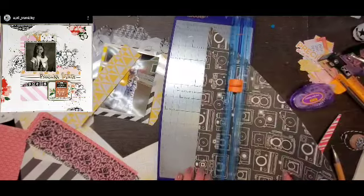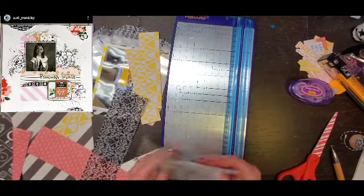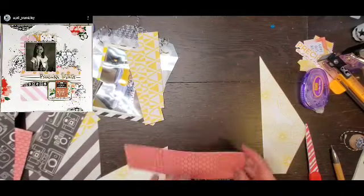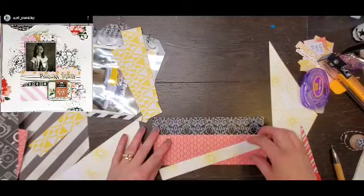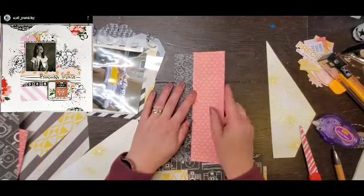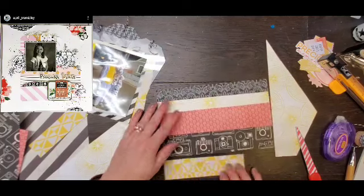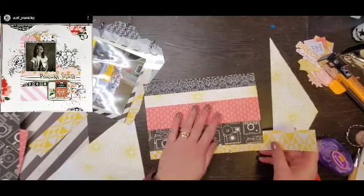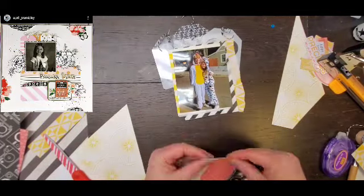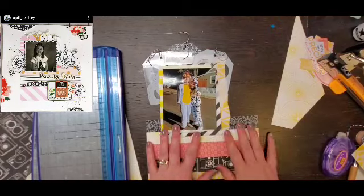So I am going to work on those strips that you see down below the photo. So I went through my scraps and just found some of the colors that I was liking. And then I'm just going to trim it down into triangles. And I'm going to stack them up to see how much of each I want showing, in what order, that type of thing. And I am going to adhere them down. And then I'm actually going to have to tear it up a little bit to make it smaller, because once I put it on the layout, I realized that it's just too big. But that's okay. It's not a big deal. To me, it seemed like it should be good, but then I was like, this orangey color is really big. So I trimmed it down. I'm like, that's looking good.